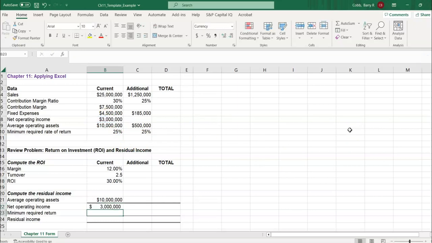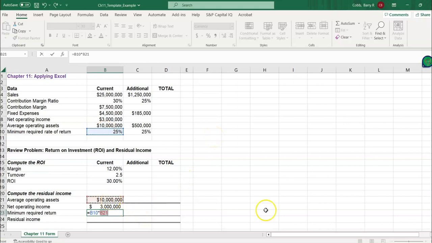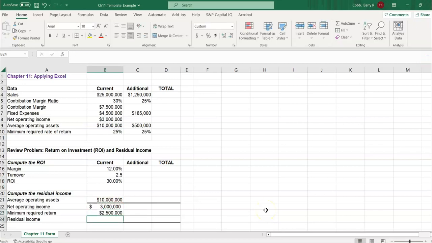Now, the minimum required return stated in dollars is going to be the 25% times the average operating assets. And then residual income is simply the net operating income minus the minimum required return. So that's the amount in dollars that the company is currently exceeding its specified target.